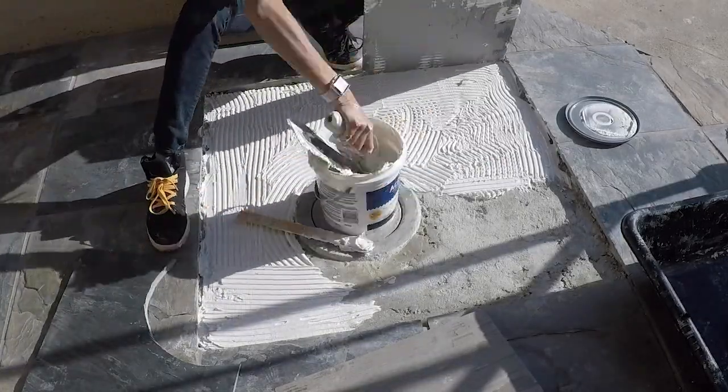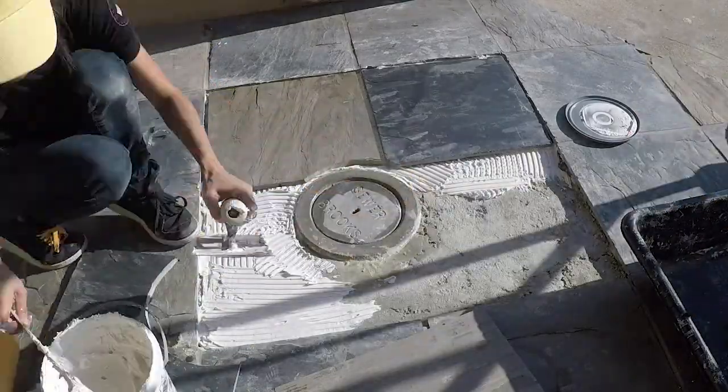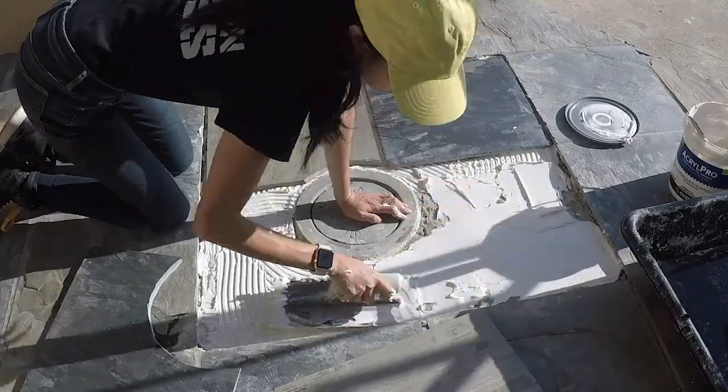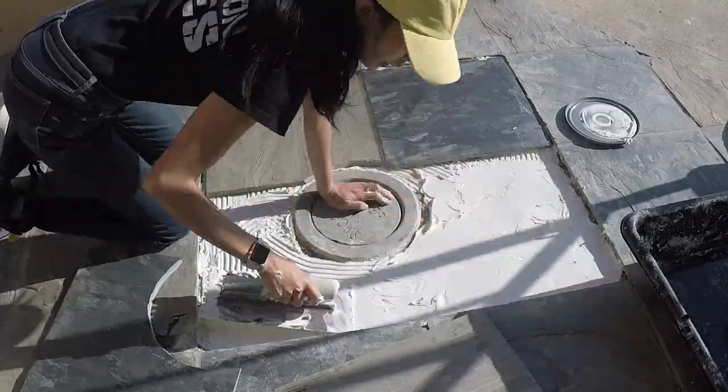Now I'm laying a thin layer of thin set that was pre-mixed so that I could lay my tile on top. Seriously, no idea what I'm doing. Sorry.